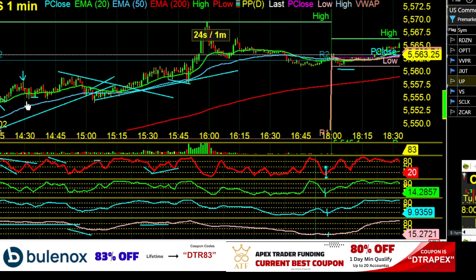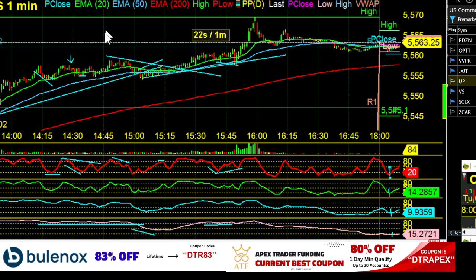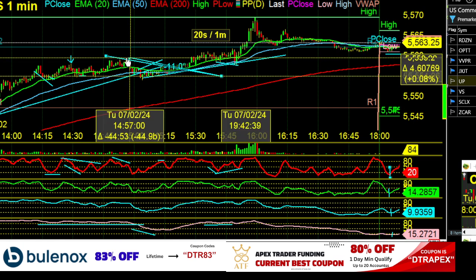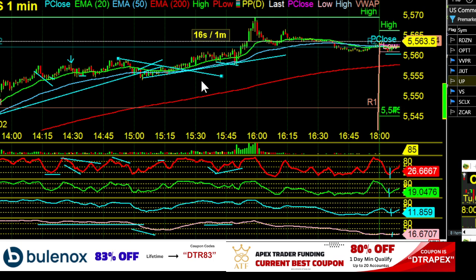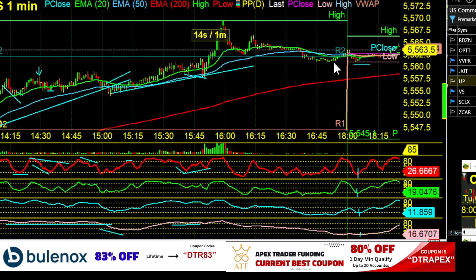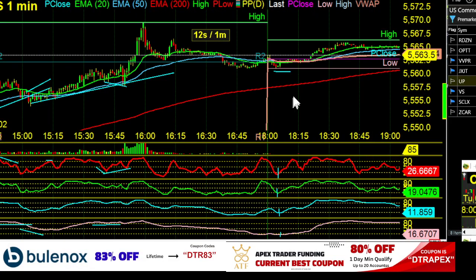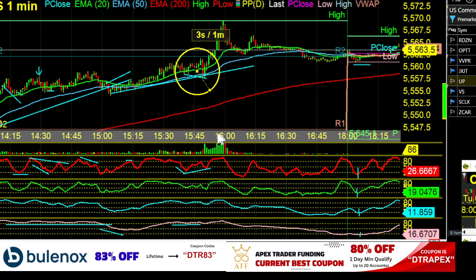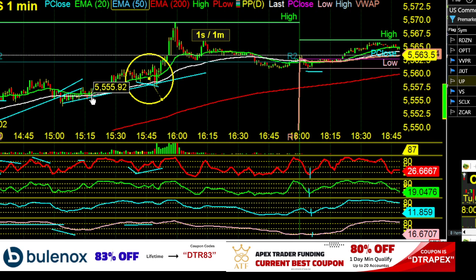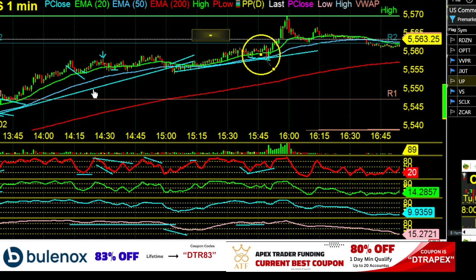And then before that, there was a nice little divergence here. Let's get rid of this line right here. So, all right, I'll delete that. So where was I? Because I was going to circle this. I'm only circling the ones I really want you to take, and there's a reason why we're taking these. And it has to be obvious. It can't be borderline or anything like that. So that would be a trade setup here.